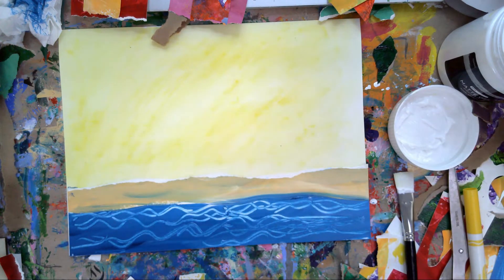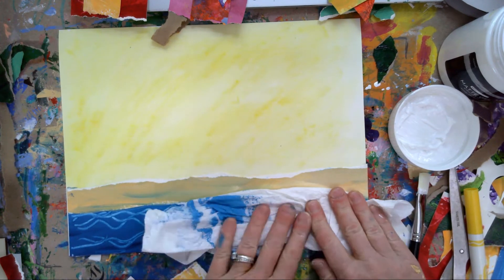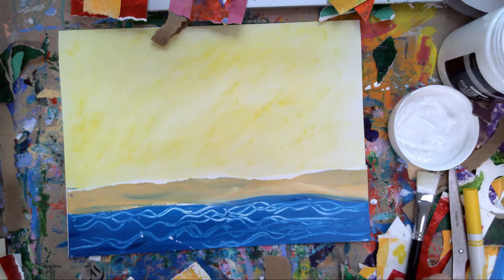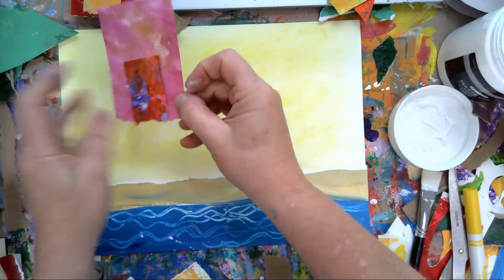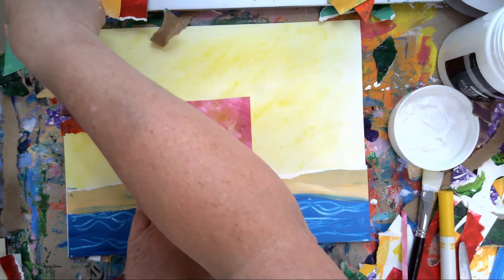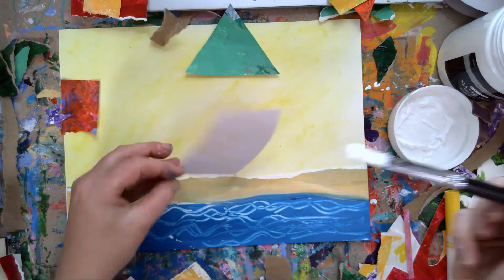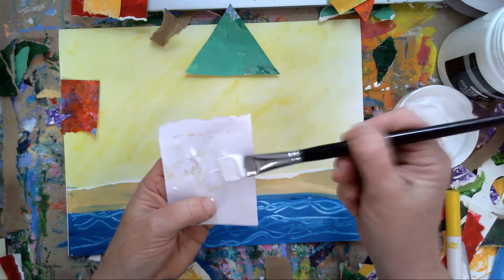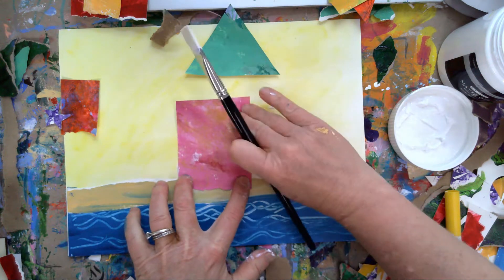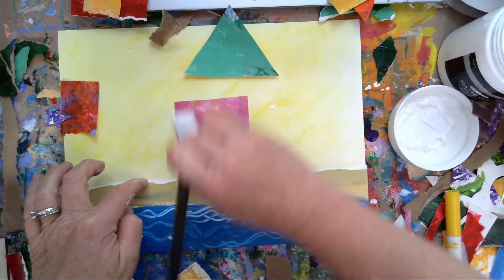Matte gel - this is basically a clear paint adhesive and it's matte, so when you go back with your paint pens and do all that fun stuff, they adhere to it still very nicely. It gets all over your fingers and you've got to peel it off like skin. I've been told you can put hand lotion on before you start and that does help a little bit. I'm going to start putting this down on the back piece.